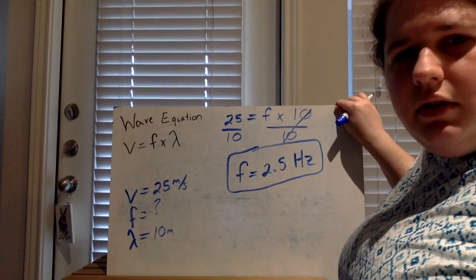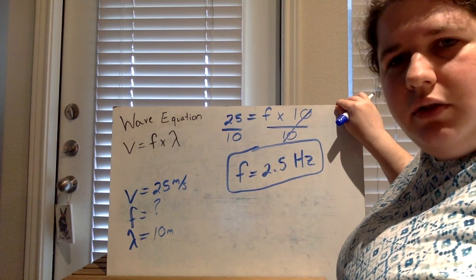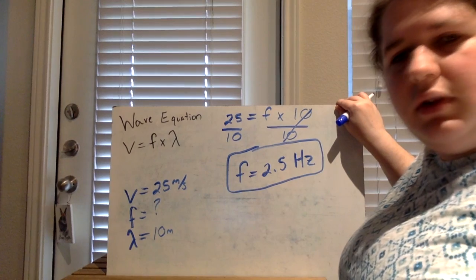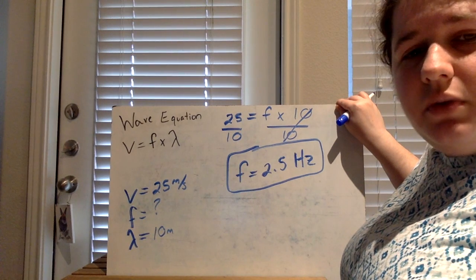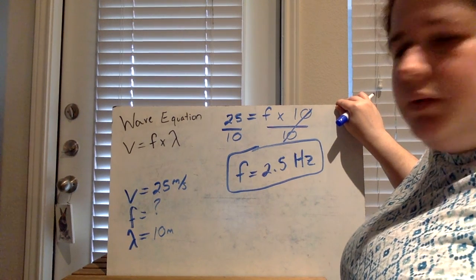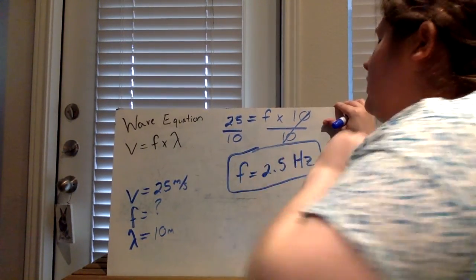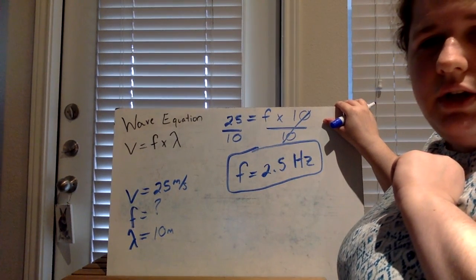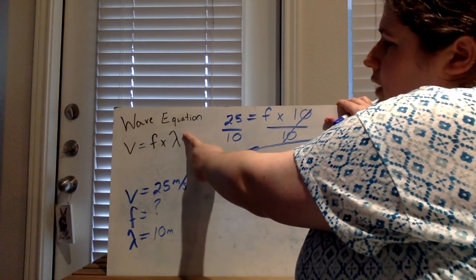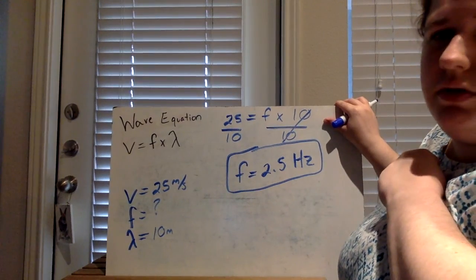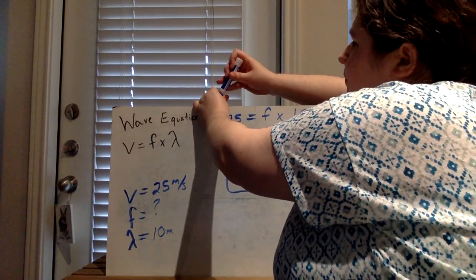So if you look on the worksheet that I've posted, it's got some triangles on the top. It says wave calculations worksheet. It's got some triangles with some pink colors for whatever you're looking for. It has the equations rearranged for you if you want to use those, or if you want to use my method where you use the V equals F times lambda equation every single time and you just rearrange, that is fine as well. Just know that you will be provided with this equation. I won't always provide the rearranged equation, so you do need to know how to rearrange it on your own. But if you're at home, you can use either method.